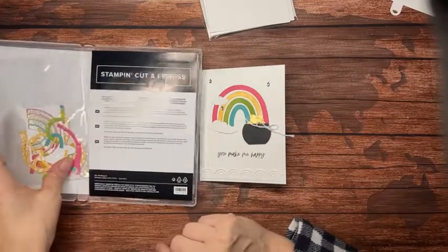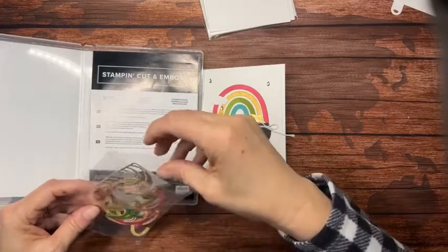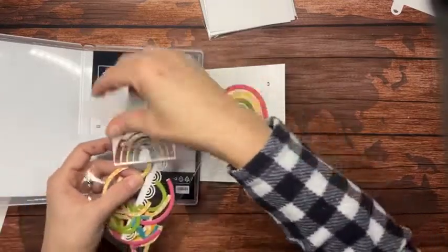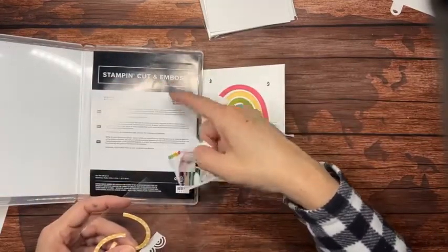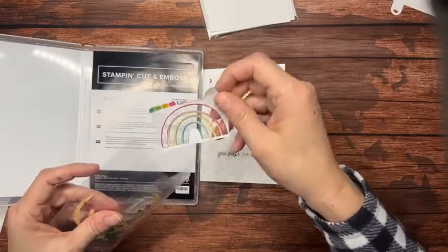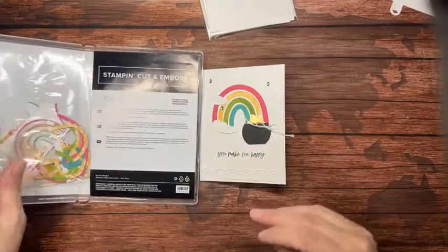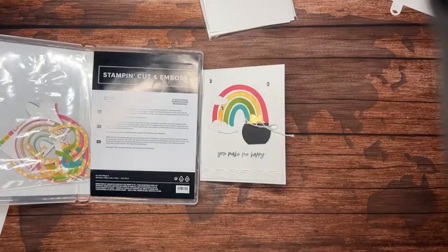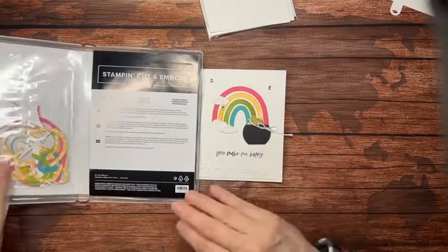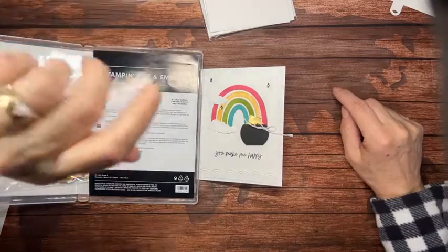It had also come with some nice paper, one of the pieces in the designer series paper in the Celebration catalog contained a bunch of little rainbows, and the die that's in this die set worked perfectly with that. But we're not using that tonight. You can't get the paper any longer, so if you got it during Celebration, good for you. You can still use it, but I am going to be just creating this card using the stamps and the dies from the bundle.